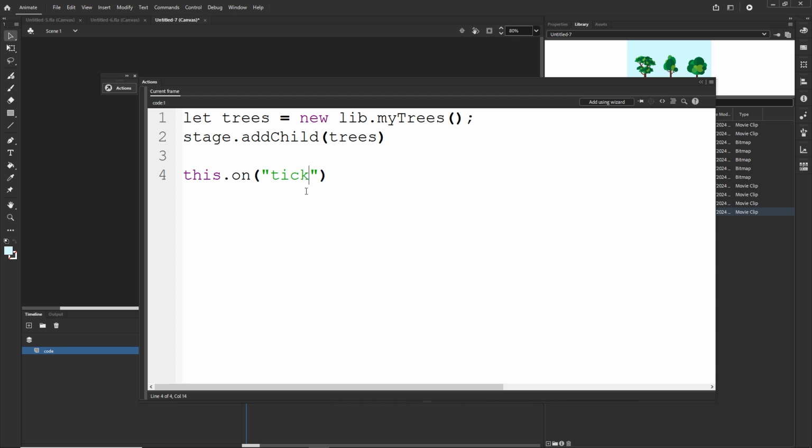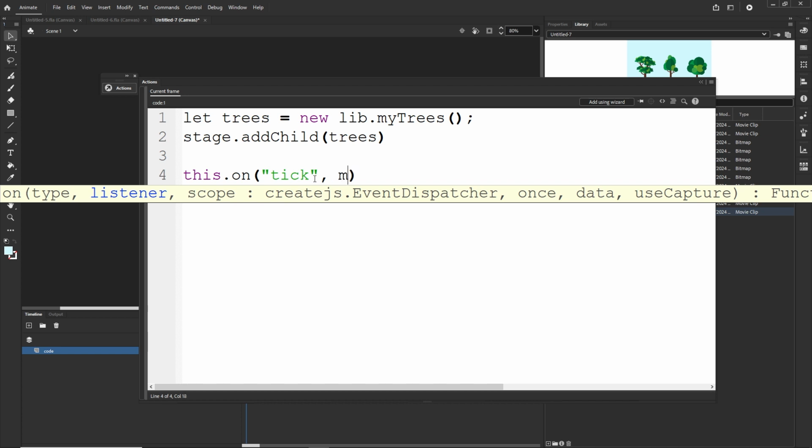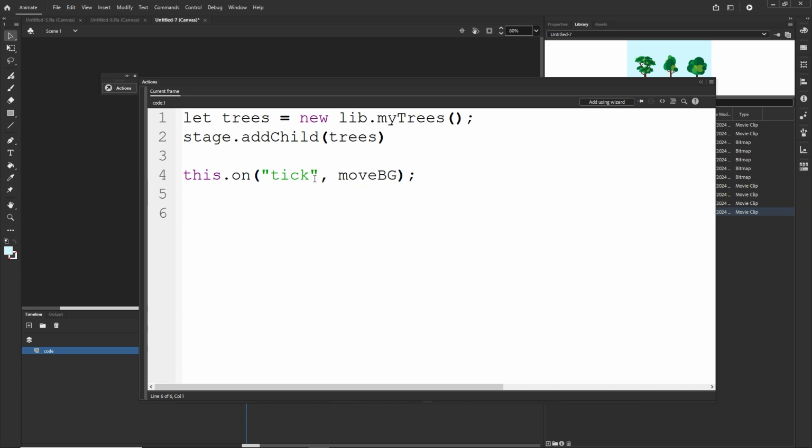I could put that in the description, but tick is basically going to check my timeline 24 times per second, because we have 24 frames per second, and it is going to do the animation 24 times in a second. But yeah, I am going to put this on tick, then comma, and I am going to call the function, which is going to be, for example, moveBG, like the move background. Okay, now I am going to create the function, so I'm going to type function moveBG, and I will go with Ctrl C, Ctrl V, parentheses, curly parentheses, and yeah.